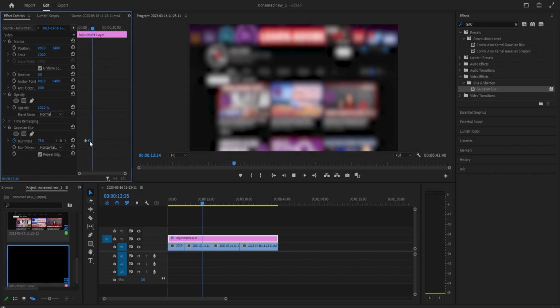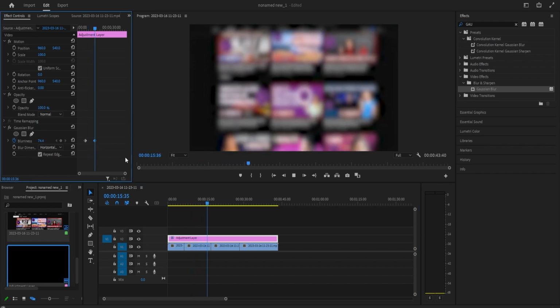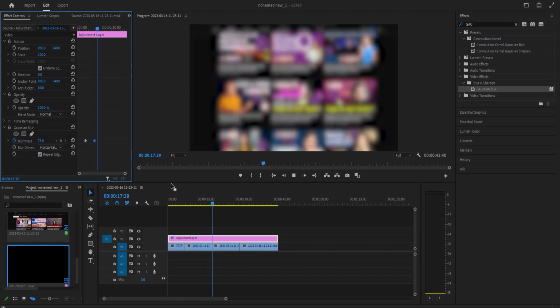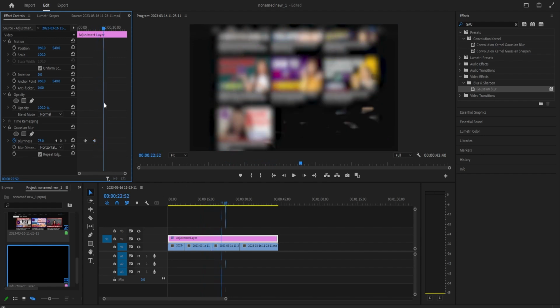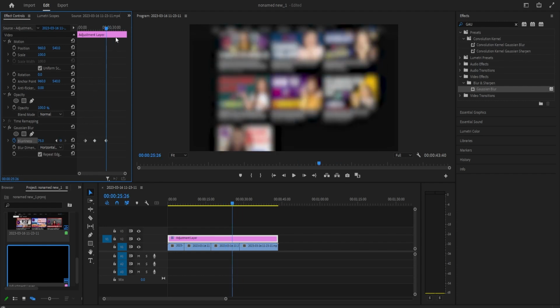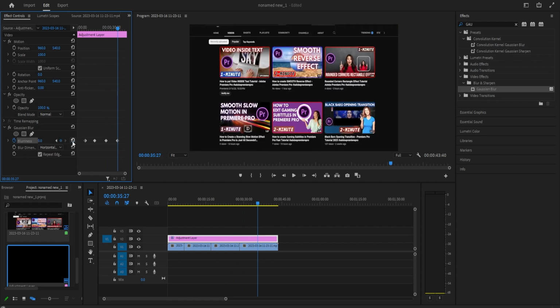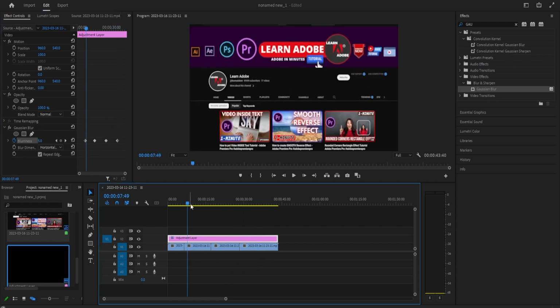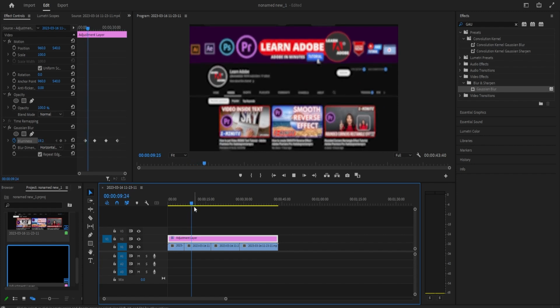To blur your video back out, move the playhead to where you'd like to start fading the blur. Click this little circle to create a keyframe for the current blurriness of your video. Then move the playhead to when you want your video to be unblurred by, and click this reset button to create a keyframe for the blurriness' original value, which is 0.